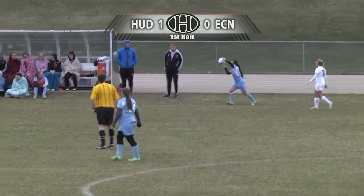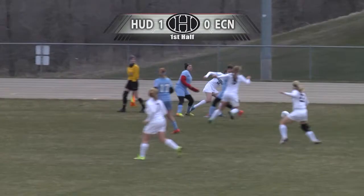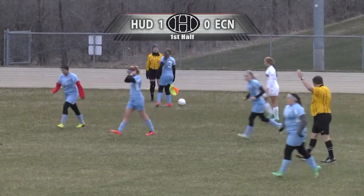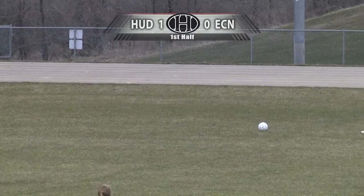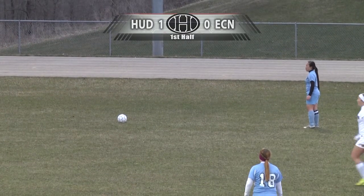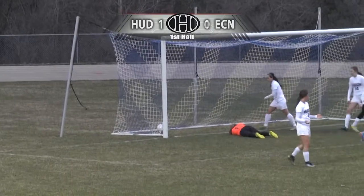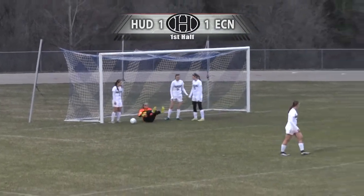Olivia Kang, captain for the Huskies, takes the throw-in, goes up the line. A lot of tendencies are similar to what the Hudson Raiders do — having the defenders take those throws, and a lot of the throws going up the line. Emma Olson coming up. Taylor Brinkman puts a shoulder into the kid and rolls her a little bit — in the referee's opinion, she was not playing the ball. This is going to be a dangerous play. Olivia Kang is going to take the free kick for the Eau Claire North Huskies. 40 to 60 percent of goals in soccer are scored on set plays, so this is a dangerous situation. Olivia Kang takes the free kick, ball goes into the center.